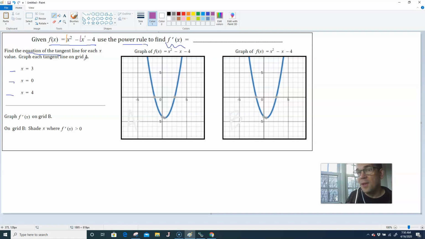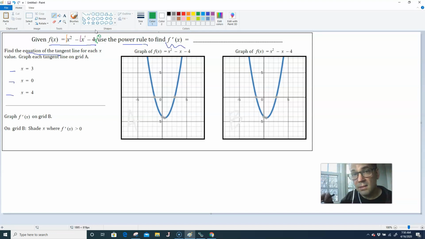The other thing that you guys will get used to, but is brand new for you right now, is when you take the derivative of a constant, the derivative of a constant is always going to be 0. Now, when you're trying to apply the power rule, it might seem kind of weird, but what you can always do when you have a constant is tack on an x to the 0 power. And the reason why we're allowed to do that is because anything to the 0 power is equal to 1. So if I take x to the 0, that's equal to 1. 1 times negative 4, it's still negative 4. And so I haven't changed anything's value, but I've written it in a way where I can think about the power on x being multiplied by the coefficient and seeing how that plays out.